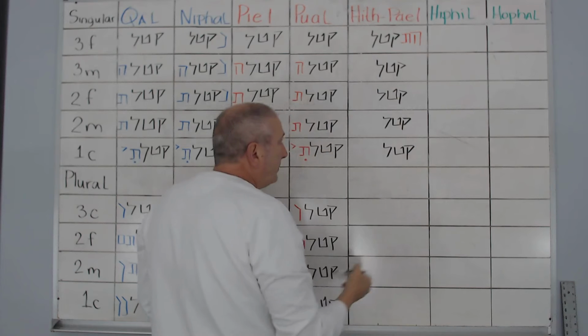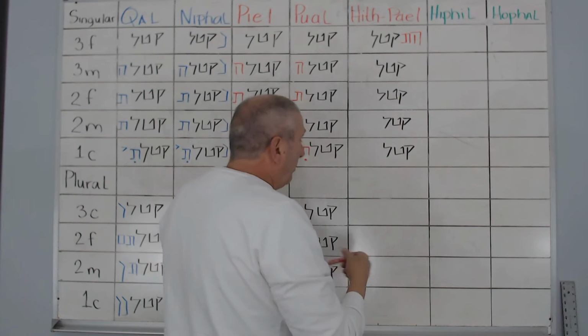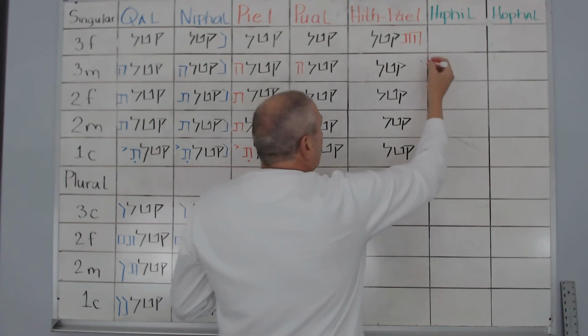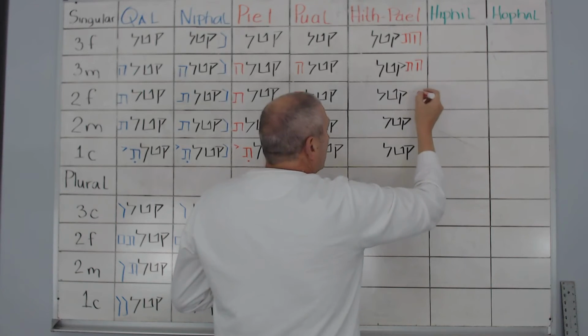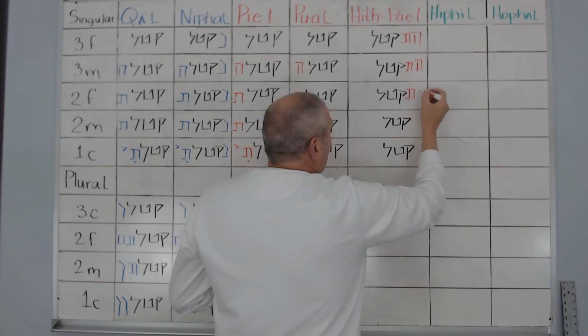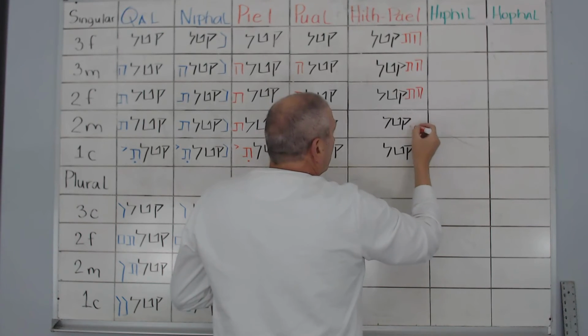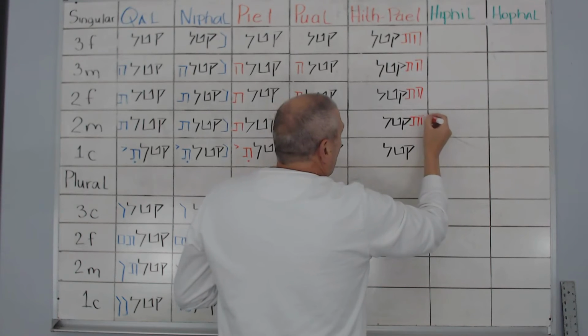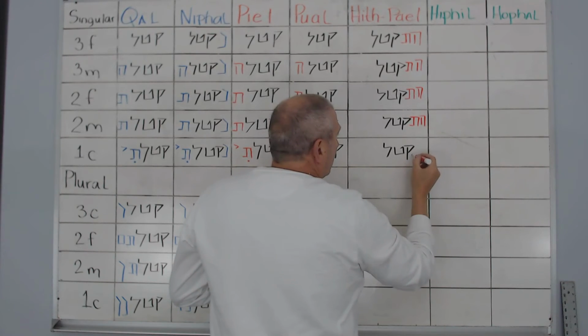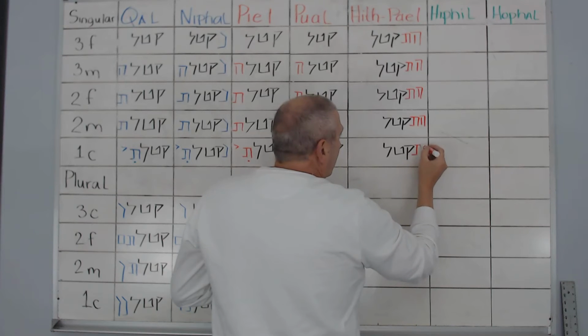So we have that. Now we can go in, plug in the hith, for example. This is good practice. There's your H, hey. There's your tau or tav, as some people call it. Remember the little leg there. When you're using the block form, it's just square, come across, down, there's hey. And this is really good practice because it'll help you start paying attention to the unique characteristics of the letters, things that will call your attention to it later.